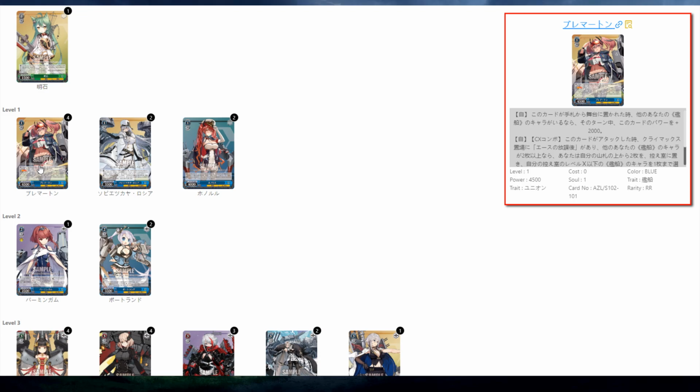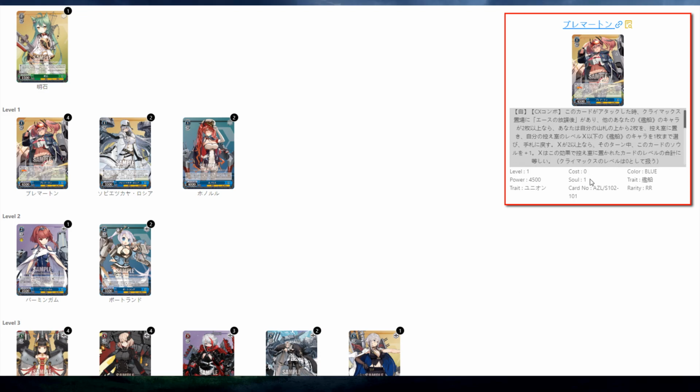So 6,500 power, decent power, with climax becomes 7.5 since it uses the arch or pants climax or whatever you want to call it. And then the climax combo itself is what makes this fall into the whole game plan that we're trying to do here, which is when this card attacks, if you have 2 other characters in the climax, you can mill the top 2 cards of your deck and then salvage a character that's X level or lower to your hand, where X is the combined level of those cards.